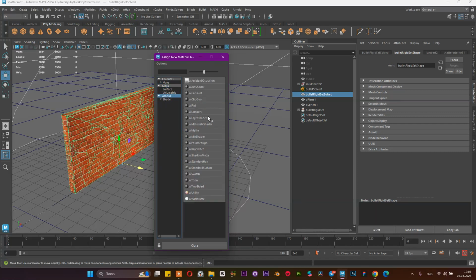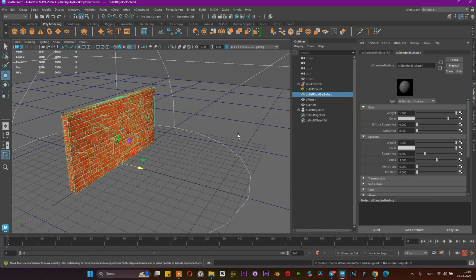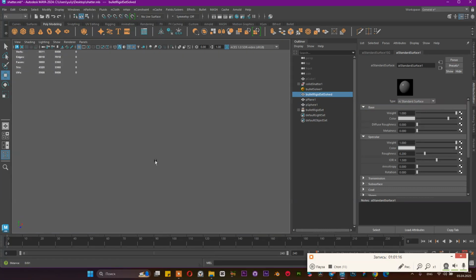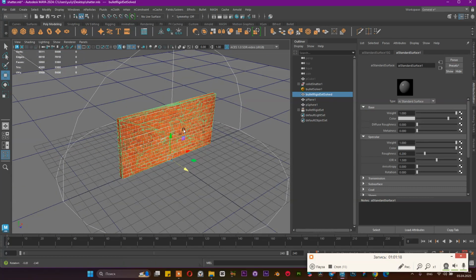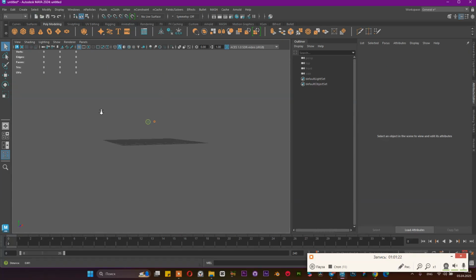For the Arnold render, we are going to use some standard surface. One second. Let's continue. And let's imagine that we have some glass. Maybe we can create some new file and make the same with the glass.